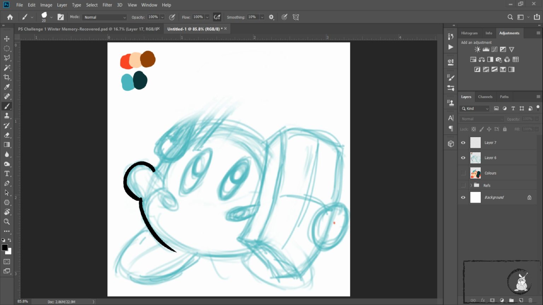So I'm not going to be able to rotate my canvas, so we're going to see how that works. And it would seem we have to erase everything because I'm on the wrong layer.